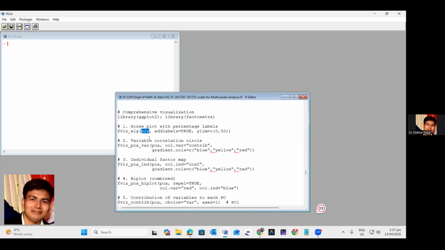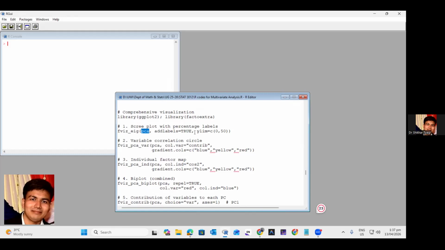After that, we have addlabels equals TRUE. It means the labels will be added on the plot; TRUE means it should show the labels. These labels usually show the percentage of variance explained by each component, so the bars in the scree plot will not be blank. They will have numerical values on the top.